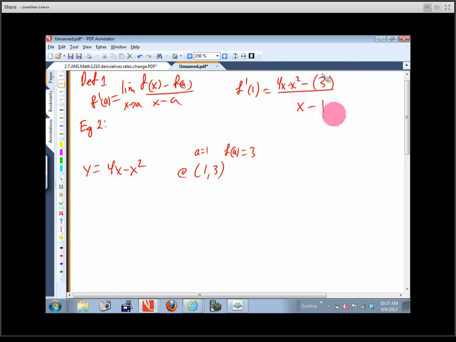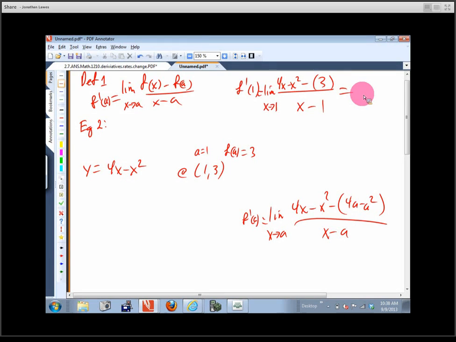This is a nice problem. It's got numbers in it and everything. What would be really nice is if you could do it this way also. This would be 4x minus x squared minus, what would f of a be? Not this a, any a. It would just be what we get when we plug an a in here, right? So it would just be 4a minus a squared, correct? And the bottom would be x minus a. Limit as x goes to 1, right? And on this one, it would be limit as x goes to a. So the end result of this one is going to be a number. A number is just going to drop right out. The end result of this one is going to be a formula, another function.